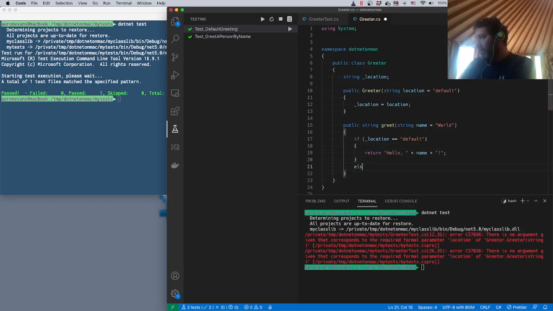But actually, let's only do that. This will be our default. We don't have to specify that. So we'll just say if location equals Texas. Yeehaw. I lived in Texas. It's okay to make fun of Texas, even if you didn't live in Texas.